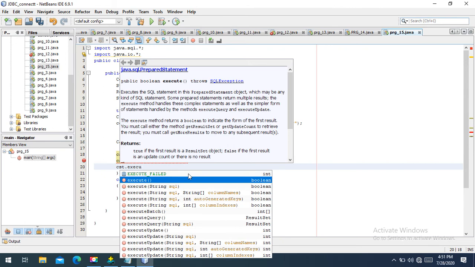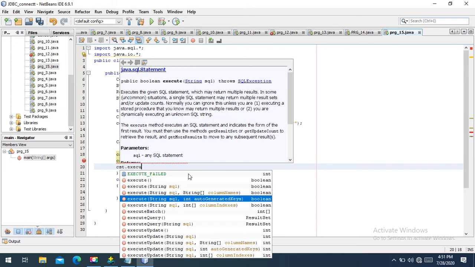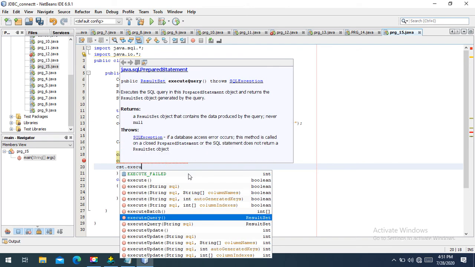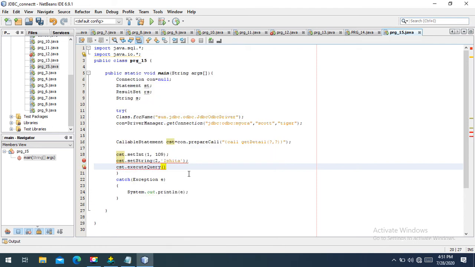We'll take executeUpdate. As I told you, all the methods of the Statement class we can use with the object of CallableStatement as well, right? So we can take the executeUpdate method, not executeQuery but executeUpdate.